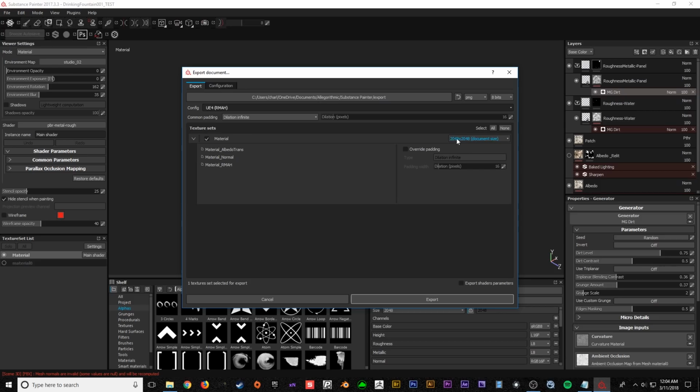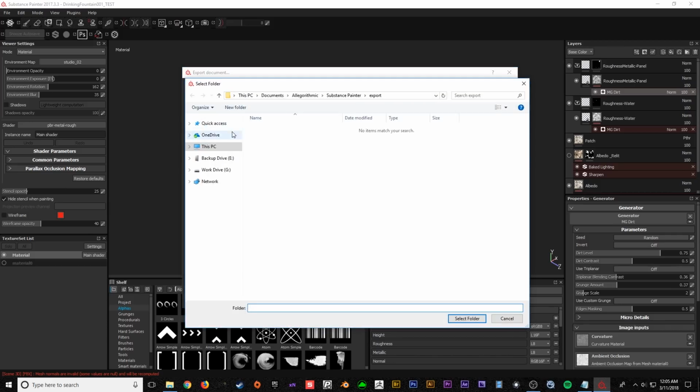Okay. And then up here, it's going to tell you what your document size is. And it'll tell you what resolution you're exporting to. So you can change it to any of these resolutions, but it's going to sample it from whatever your document size is. So currently the document size is 2K, so it's telling me that, but you want to use 4K as I mentioned before. Everything else, as far as format and all that, you want to leave as default, so PNG at 8 bits is perfect.